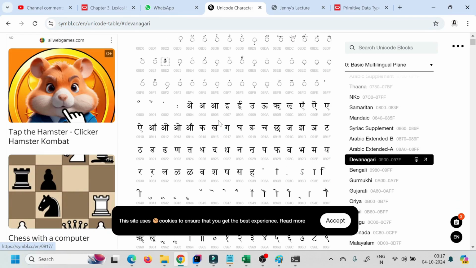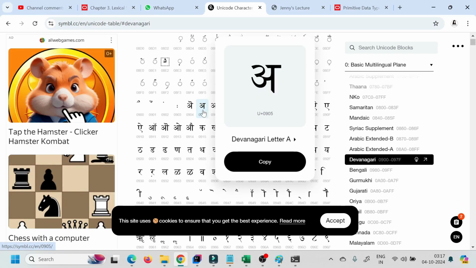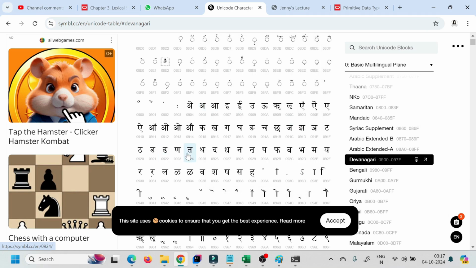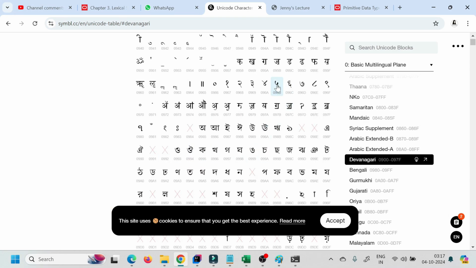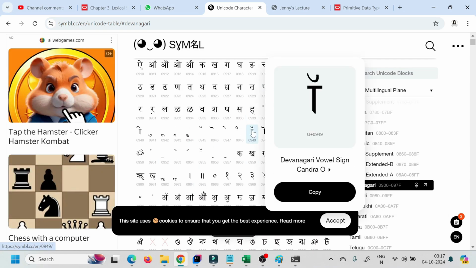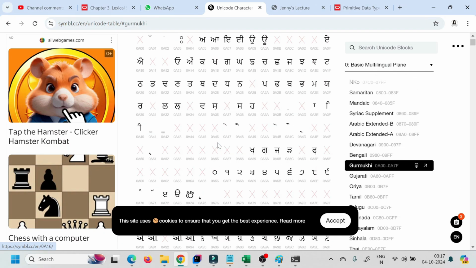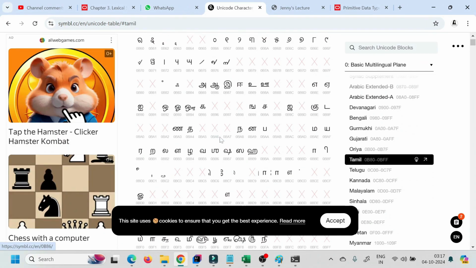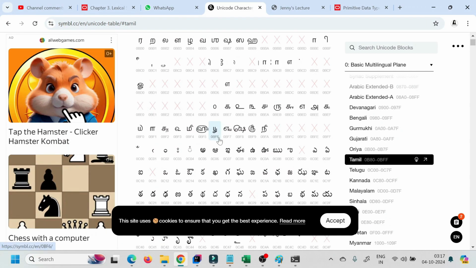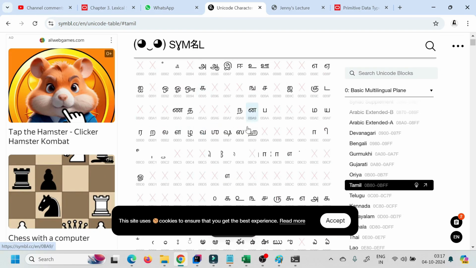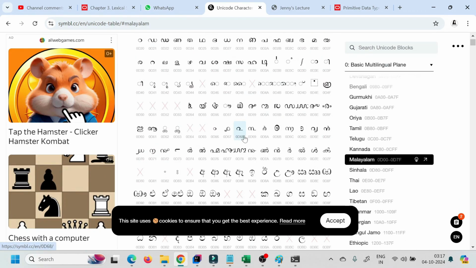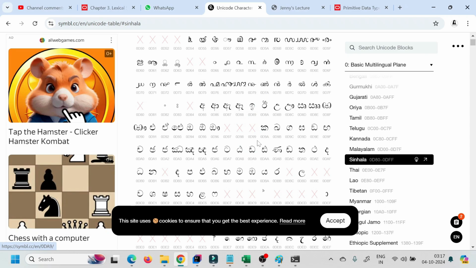For Hindi words also, it's U+0905. If you are a Tamil or Telugu student, you can check for your language also. There are many Unicode symbols and you can represent these symbols, right?